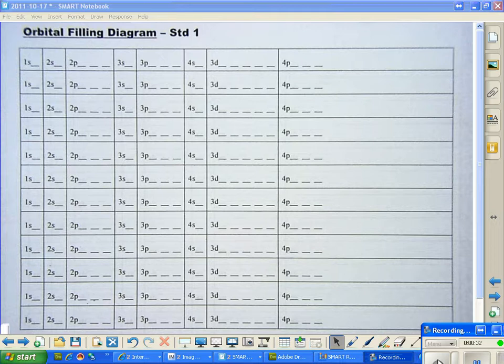So this orbital diagram works very nicely and there's certain rules that have to be followed when you're using it, and those rules I talked about in the other one, but I never gave them a name, so now we're going to give them names and you're going to see how they will apply to your orbital filling diagram, which is what you use to make your electron configurations.